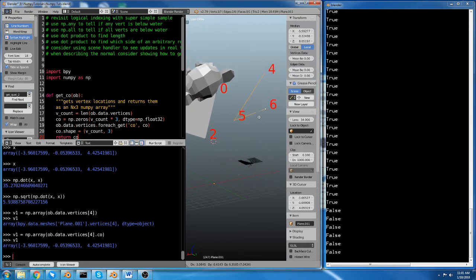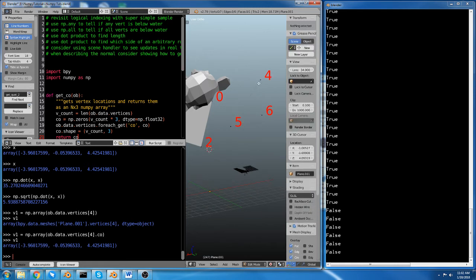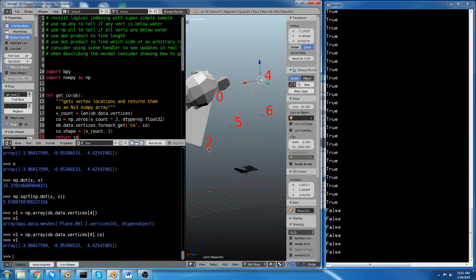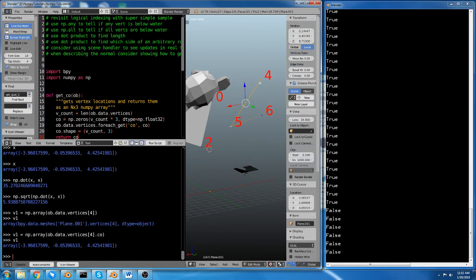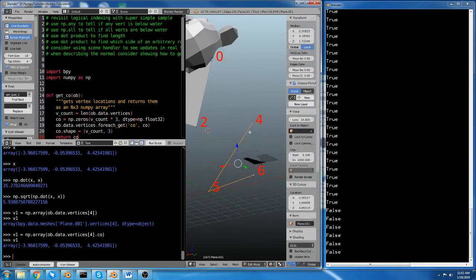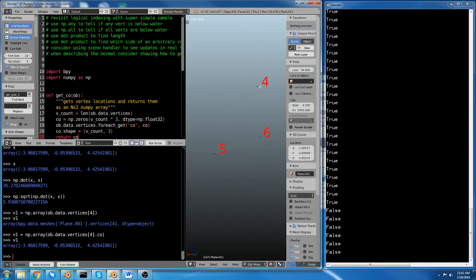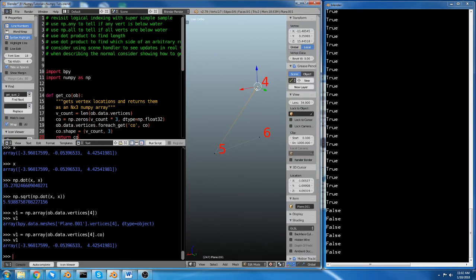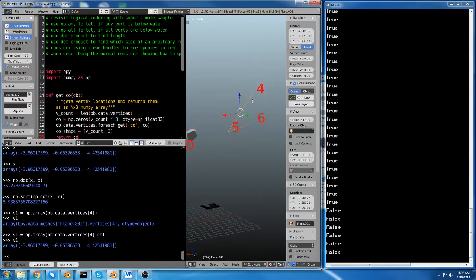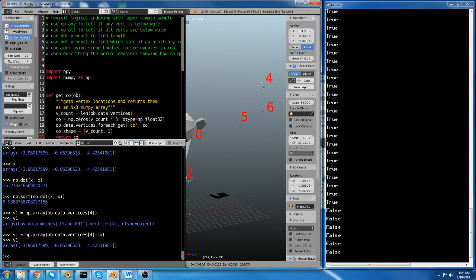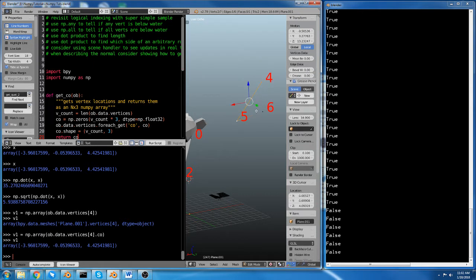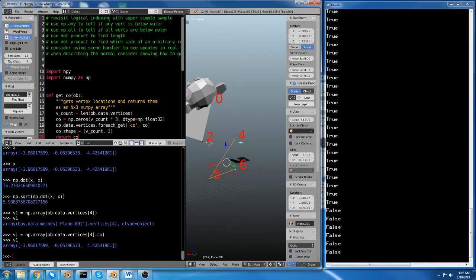If this was over here, well, we would need to get this edge segment first by taking this value and subtracting this value, and that would give us this edge segment as if it were here. It basically moves it down so that its origin is at 0, 0, 0, so that we can work with it. And anytime you want to get an edge segment, you have to do that step first. You have to take the destination and subtract the origin, and that moves everything down to where this now has an origin of 0, 0, 0. I think I did that in one of my earlier tutorials, but we'll get to that also. We'll do some examples of it.